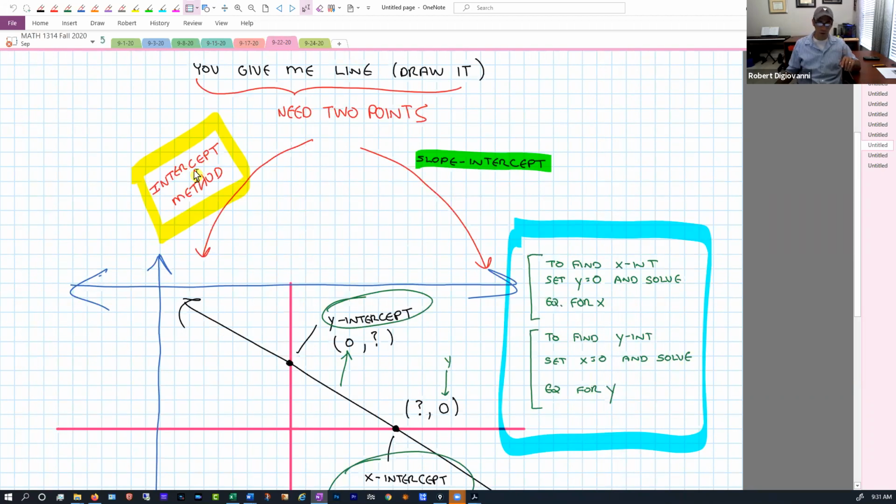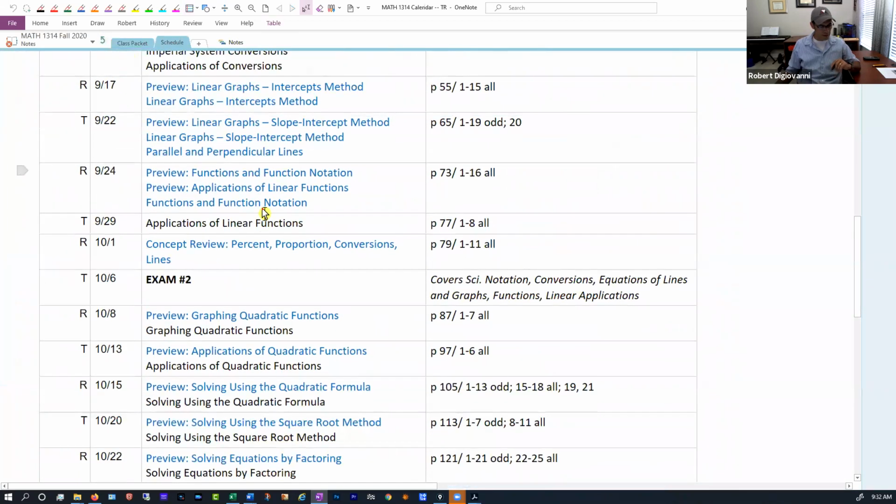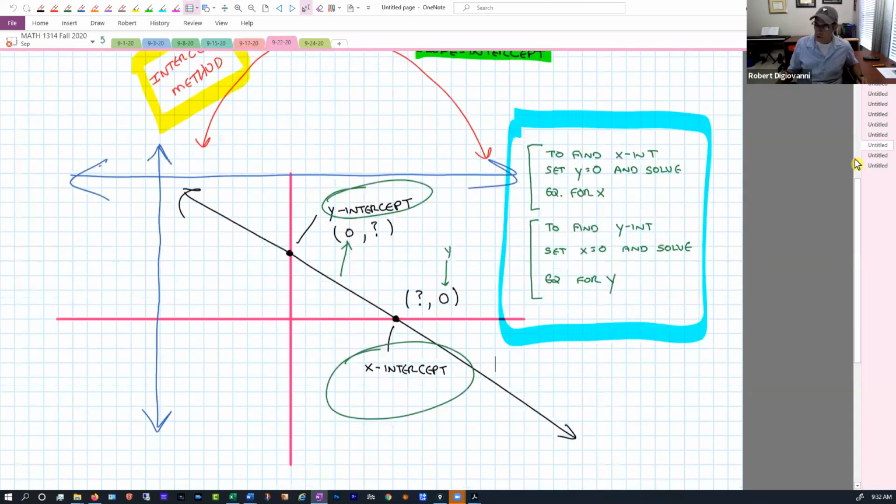There are a few things I want to do with that, and then we'll move on to the slope intercept method. If we get past that, we'll see in terms of our schedule whether we want to move into the next part, which would be parallel and perpendicular lines. There are a few cases that we conveniently avoided last time, specifically problems that have fractions in them. So let's take a look at an example of a linear equation with two variables where we have fractions, and how we deal with that.